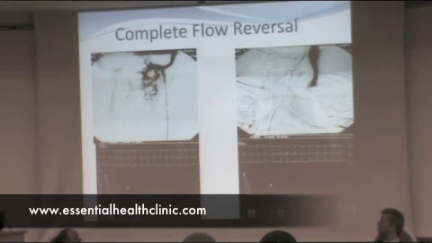In this case, we did measure the pressure gradient between the right and the left internal jugular vein. This is the left internal jugular vein. You can see a very high pressure, and the flow is forward. The pressure is 11 millimeters, and on the right side, the pressure is 3 millimeters. So there's a big difference. And the blood is going from the high pressure to low pressure. So all the contrast is going from the left jugular vein upward to the brain and down into the right jugular vein. We have seen this in a few cases.